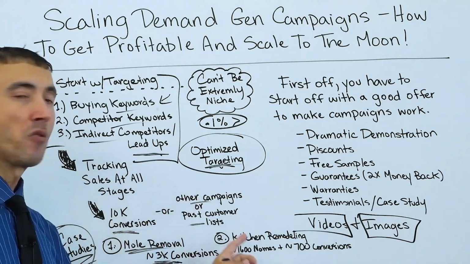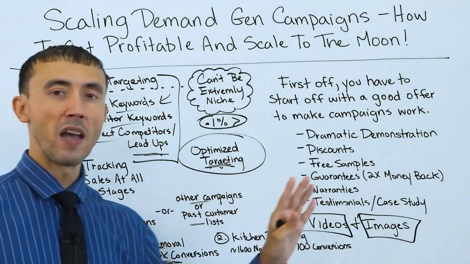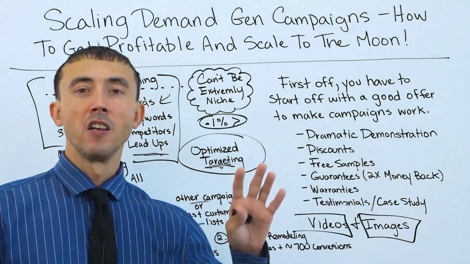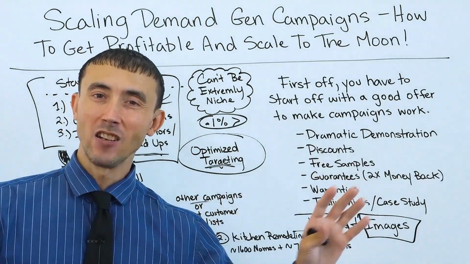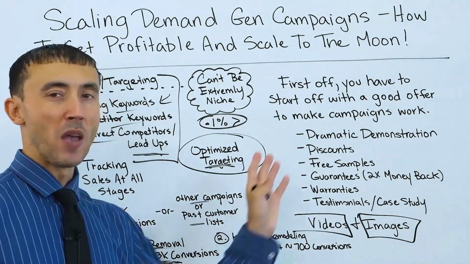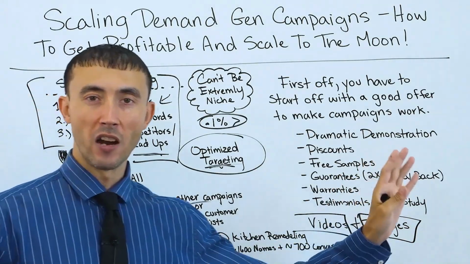Now, kitchen remodeling space, by the way, which, to take it backwards here, if you're wondering, by the way, of that mole removal product, what was our offer? This is one of the rare instances where we didn't have to have an exciting offer because it's kind of a niche product, if you will, still, but we had a guarantee that the product would work. That's what we kind of used there as our hook.